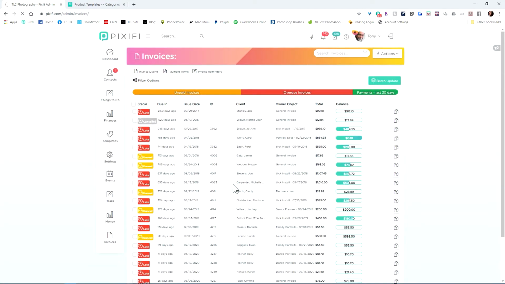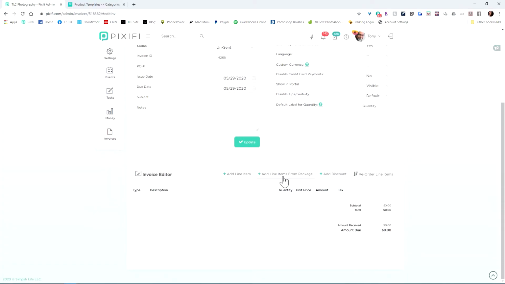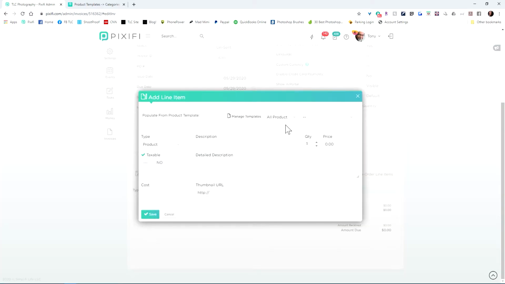And now we're going to edit it, and when we edit it, we have the opportunity to add a line item to our invoice, as you know. Now, when you are adding a new line item and you're using it to populate from a product template, you probably knew that you could select a product template by type. So if I only wanted to see the things that were external services, it would only show things that are external services, okay?